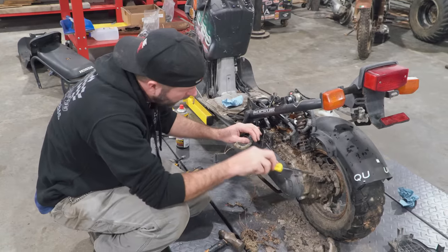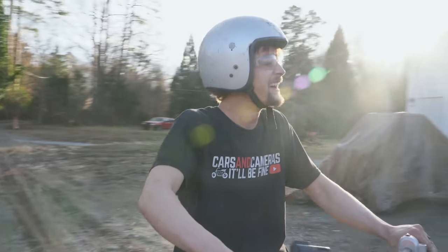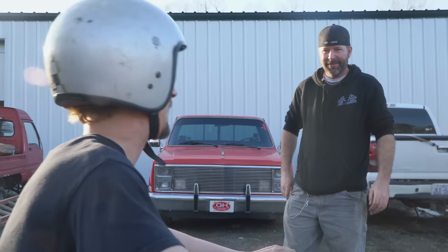It almost looks like an old anthill. That didn't sound good. Oh! This is 15 cc's of fury.